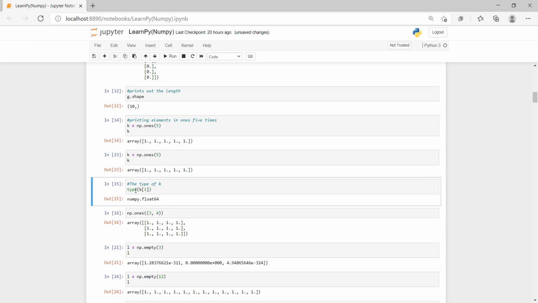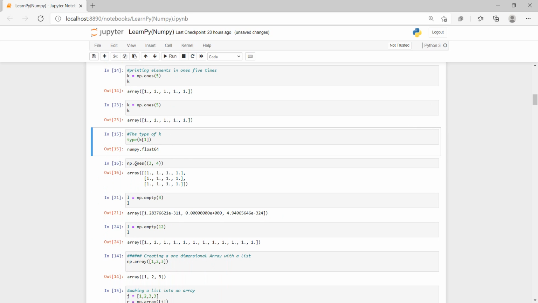So just type type, then brackets and then the variable name. So if you use y, you just put y here and then square bracket 1. Here when I input 1, you can see it's giving us numpy floats. So you have 1 point something. So these are floats. We've stored floats in our array.